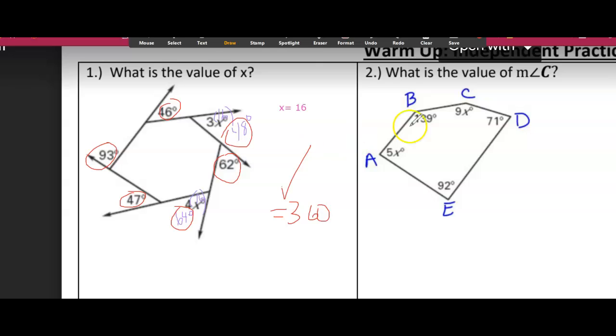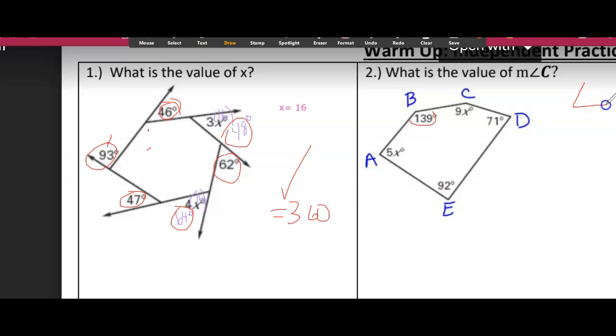So this one's correct. Now look at this number 2. These are on the inside. These are interior. It's different. See how this is on the outside? It's not on the inside. These are the interior angles right here. These are on the outside. There's a big difference. The sum of the interior angles is always different depending on the size of your figure.